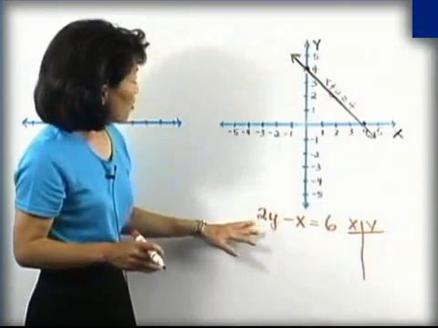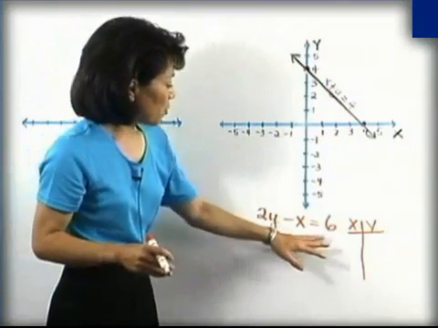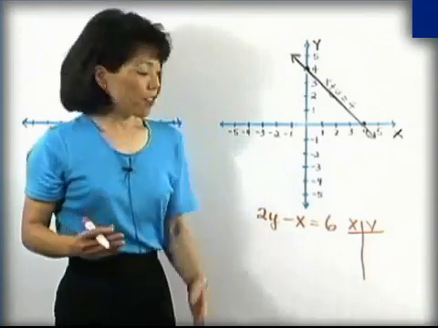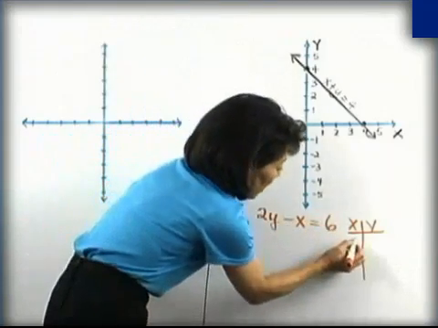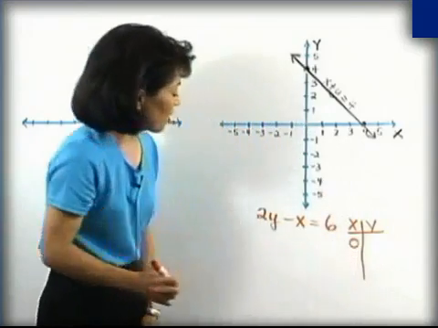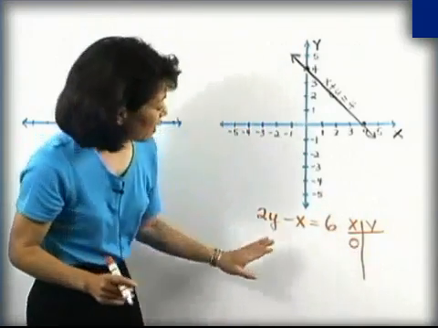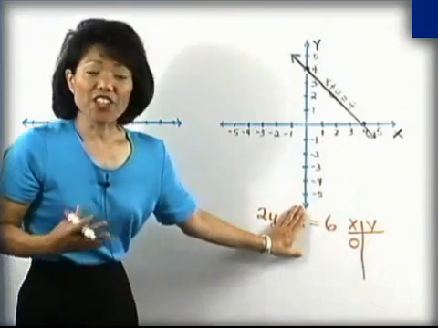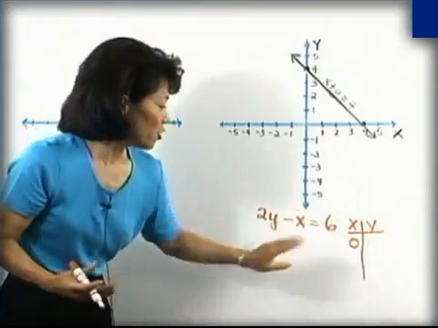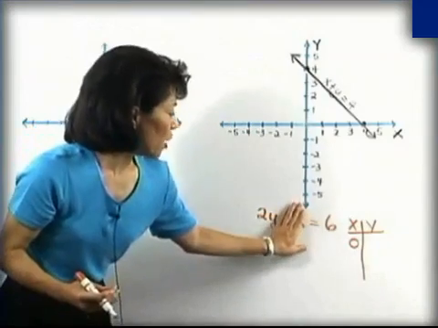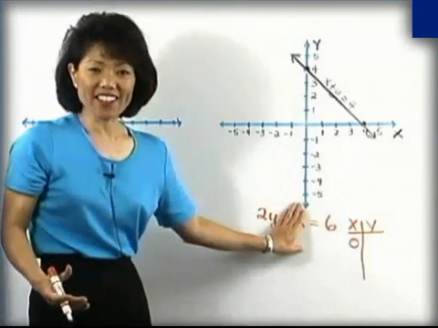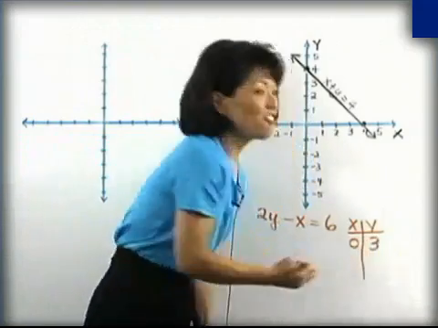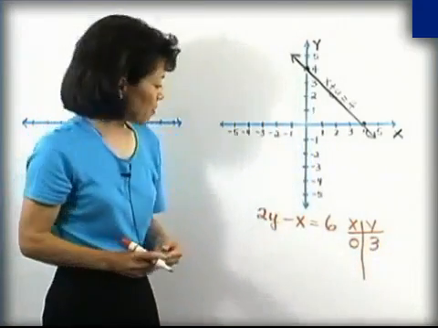So again, we have the equation 2y minus x is equal to 6. We'll employ again the method of finding intercepts. I'm going to let x equal 0. If x is equal to 0, what I like to do is take my hand and put it over that x value, because then I can see that the equation I have left is simply 2y equals 6. If 2y equals 6, I can easily calculate that y is equal to 3. So far we have the ordered pair (0, 3).